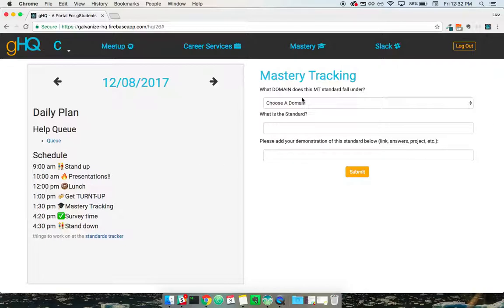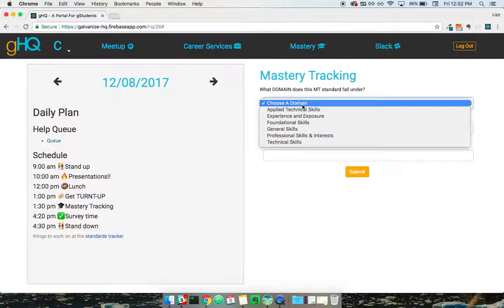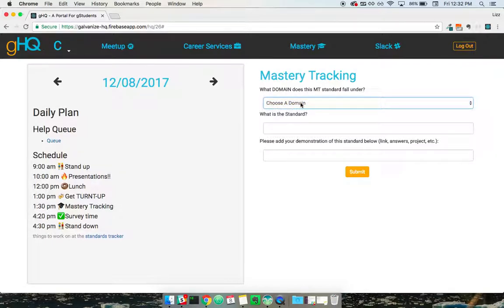We also want, instead of these fields posting to our backend, to eventually integrate Google spreadsheets so that everything submitted goes automatically into a Google spreadsheet for that cohort. That way the teachers can review it more easily and quickly. And we're really excited about this project, gHQ. We feel like it's a great improvement over the current system that Galvanize has in place for all student links, and we look forward to iterating on it and improving it going forward.